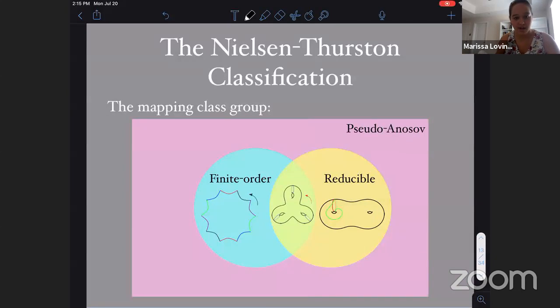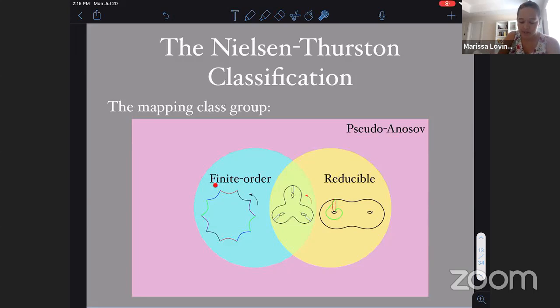And I could not talk about the mapping class group without talking about the Nielsen-Thurston classification. I've hinted a little bit about this before, and we're not going to get into it too much. This is the basis for so much of the math I do that I just have to mention it. This is a really powerful result of Nielsen, and then Thurston came along and finished everything up. It says that there are essentially just three types of elements in the mapping class group.